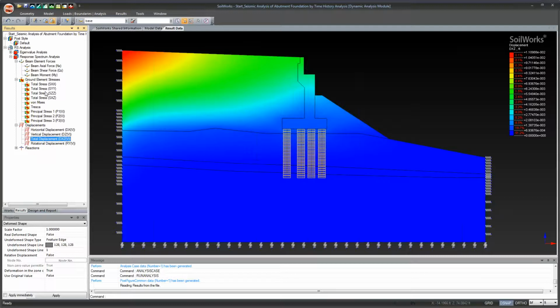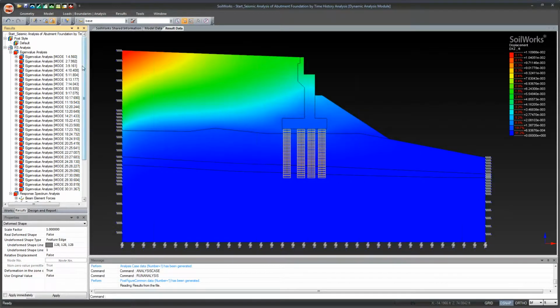So for example, the draw graph function and the record animation function are not available to you with response spectrum analysis. But for conventional projects, you don't really need those functions anyway. Typically what you'd focus on is just the response of your support structures as well as your vertical displacements. So this is all you really need for response spectrum analysis. And as I just showed you, it's very simple, very straightforward. If you're familiar with response spectrum analysis, you should be able to start using the program immediately to start doing your analysis. And then also your eigenvalue analysis.